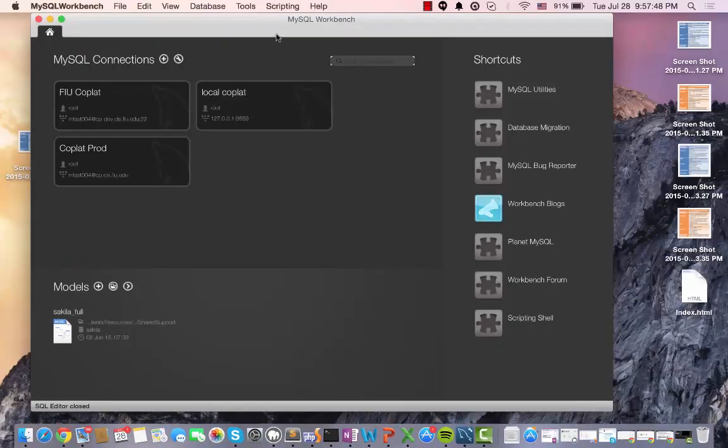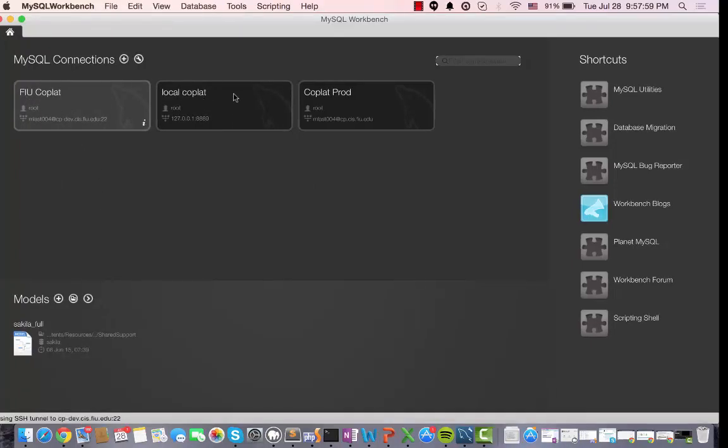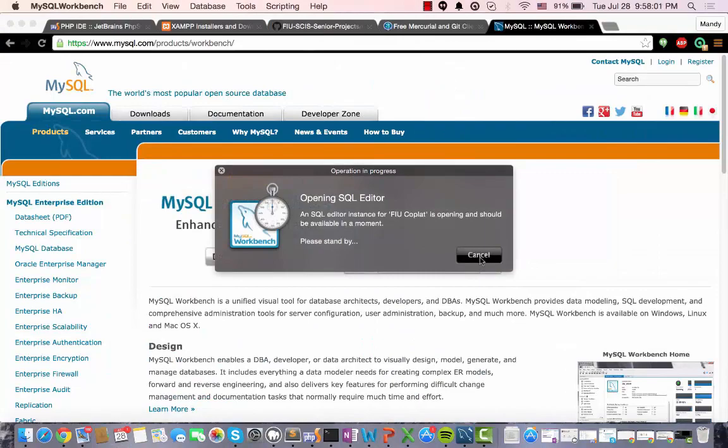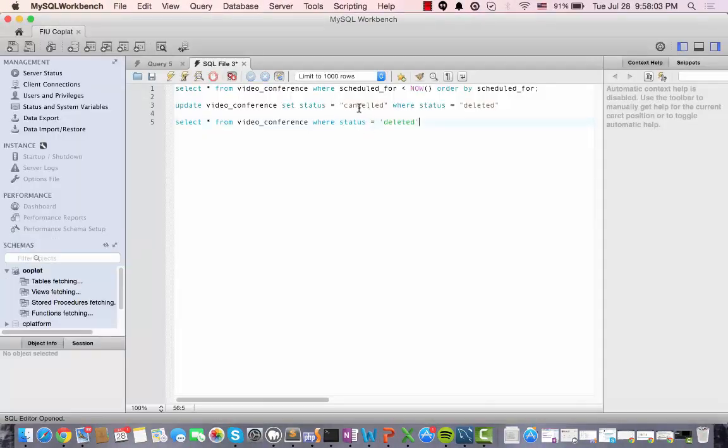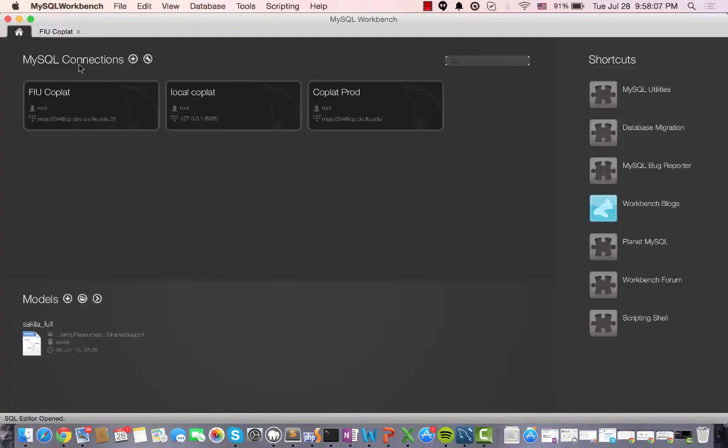So it looks like this. As you can see, you can have multiple connections already saved. I have the development server, I have my localhost, and I have the production server right here.